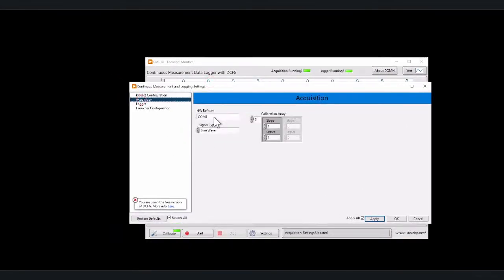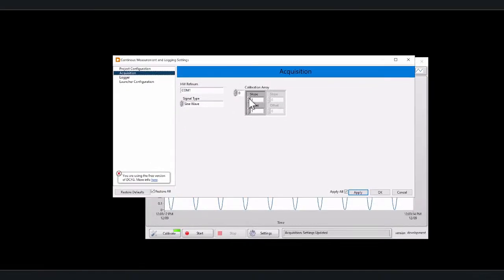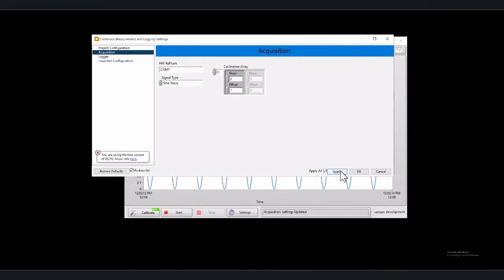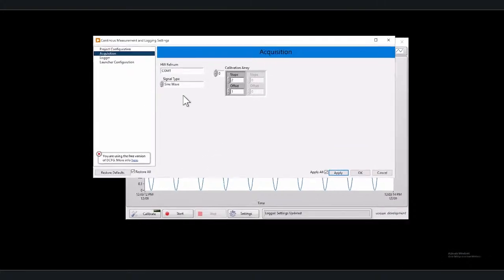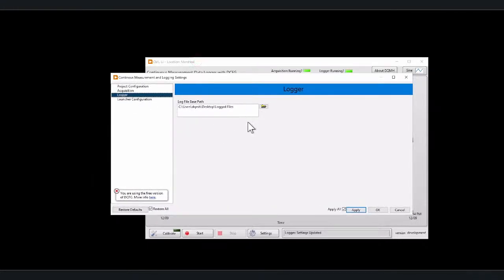The acquisition settings. For example, if we change the calibration array and click apply, we can see that the device needs to be calibrated again. The logger config is the path where you can specify where to save your log files.